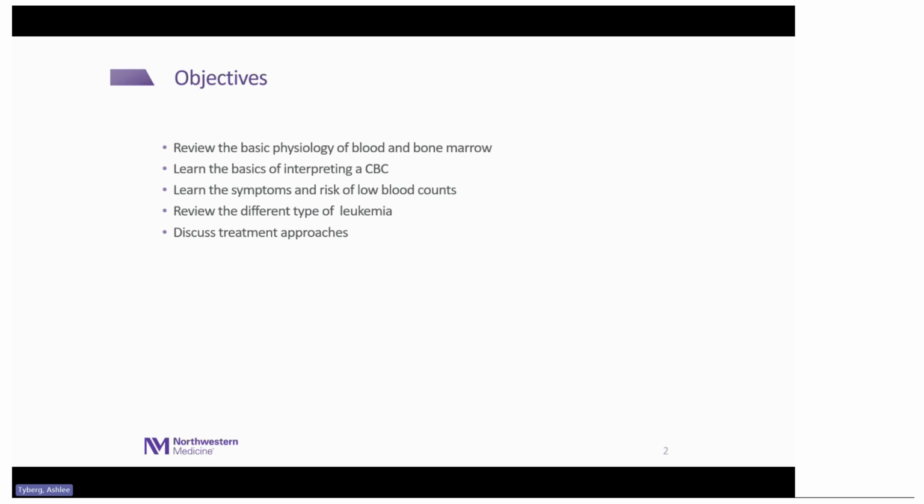And then we're really going to make it kind of brief, but I'm going to talk to you about the different types of leukemia. And then we'll talk even more briefly, just kind of a quick snapshot, the lay of the land, some of the treatment approaches for leukemias and by type. But I'm really going to touch on just some of the newer concepts and newer treatments that are available.